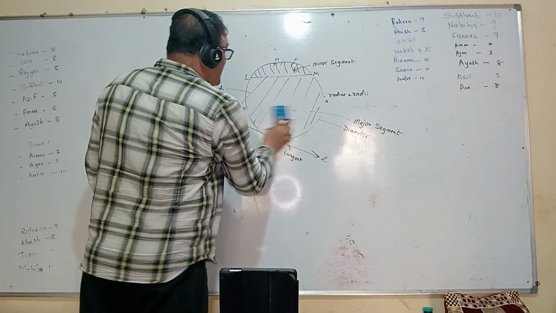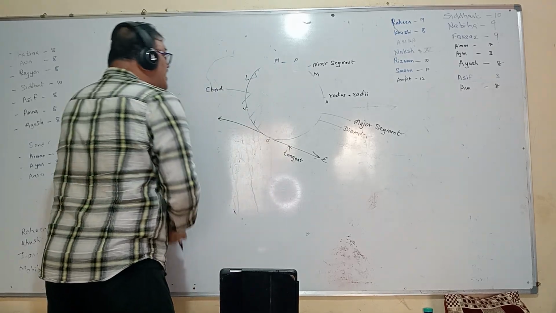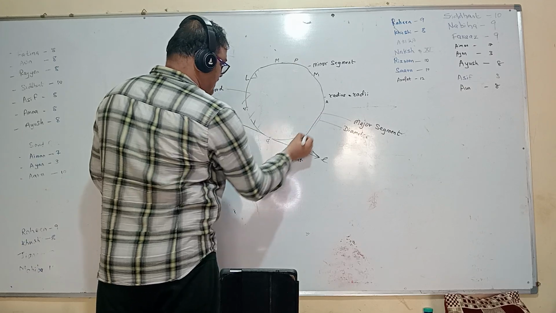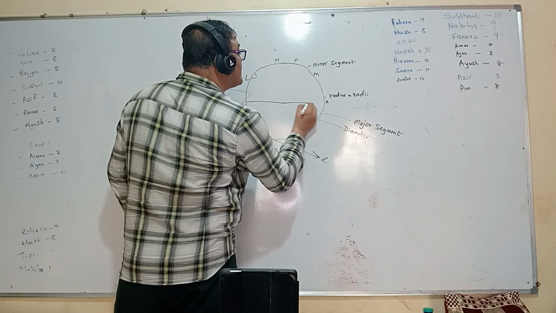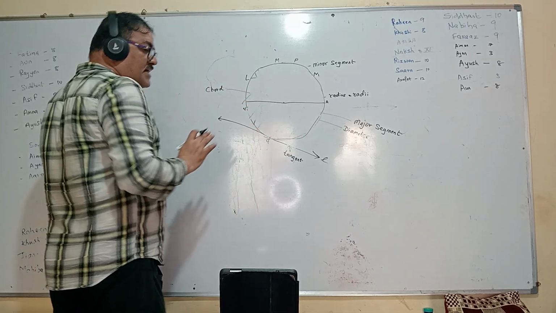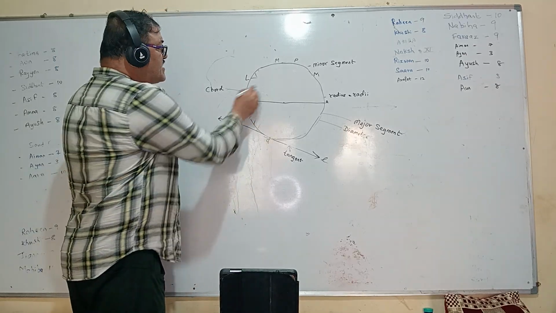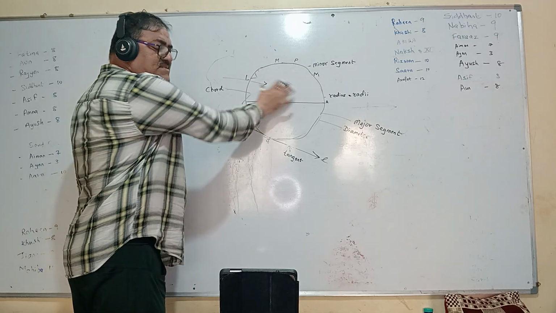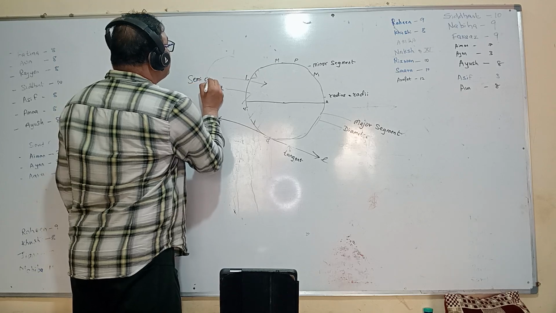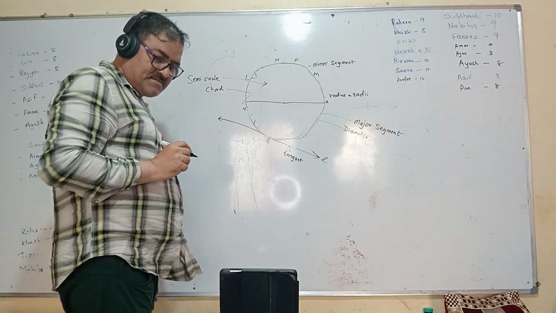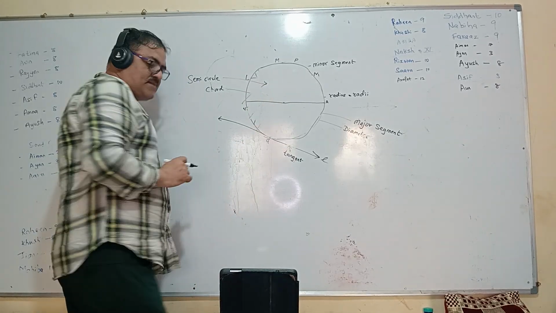Suppose I told you that a diameter is also a chord. This is the circle. This is the center of the circle. Now you can see this line. This line is the diameter. A diameter is dividing the circle into 2 equal halves. Then there is no major or minor. Both the parts are half the circle. Another name for half circle is semicircle. This is a semicircle, meaning half circle, and this is also a semicircle.